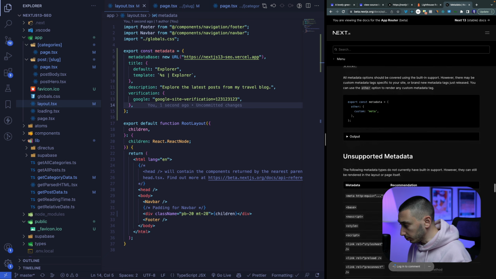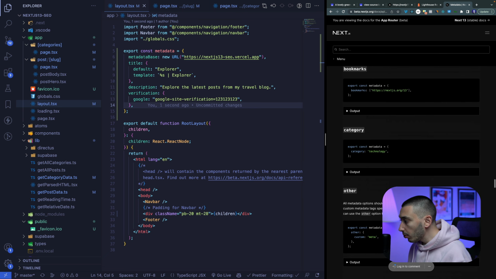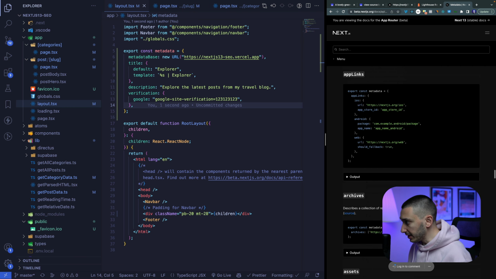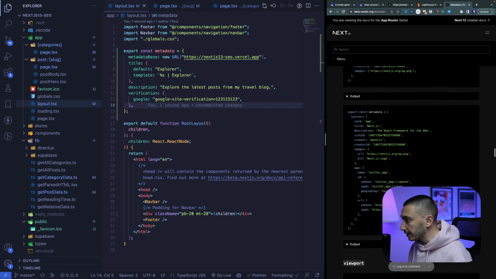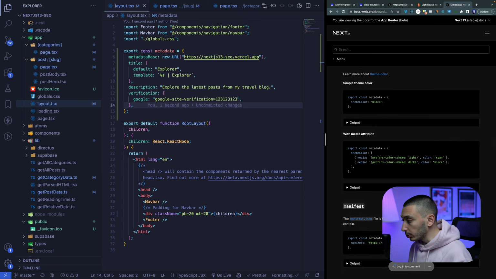Okay, cool. I think we have covered all important things in this Metadata API, and we will cover the Open Graph and the robots.txt features in the next section.